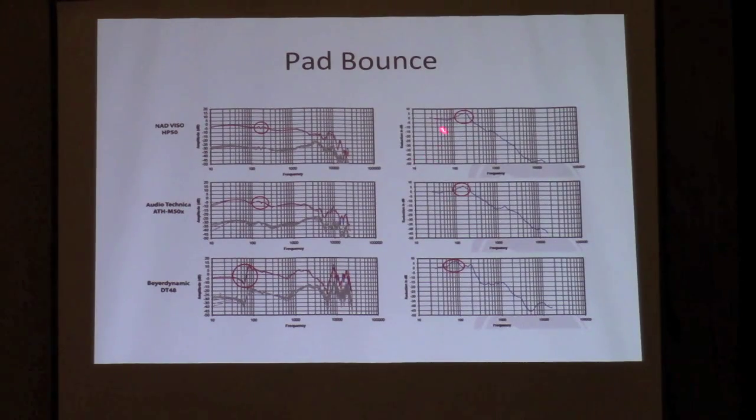But what's interesting is these are the isolation plots. So this is a plot that shows you how much sound is removed by the headphone from the outside world, how well it's isolating you. And you'll notice that at the frequency of the pad bounce, it actually rises before it starts attenuating. So there's a moment where there's actually gain, where it's louder inside the headphones than it is outside the headphones for the sound out there, because it's resonating with the pad bounce. So if you see those features, the bump on the isolation and the wiggle over here, that's the pads bouncing on your ears.